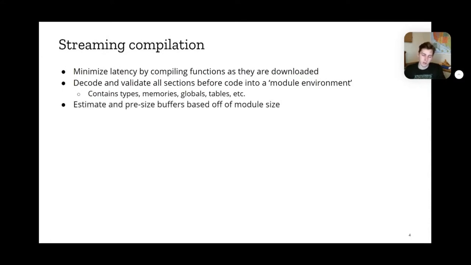Now, as a quick stop before we actually start compiling function bodies, there's a nice little trick you can do. Again, using the tiering heuristics, you can estimate the size of most of the buffers that we use, and we'll do a quick pre-sizing for the code along with other metadata, so that we don't end up doing a bunch of wasteful reallocs. That can gain a good speed up because it can get quite expensive. So at this point, we're ready to start compiling functions.